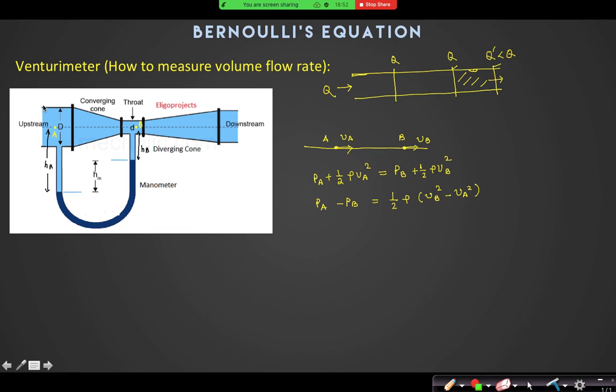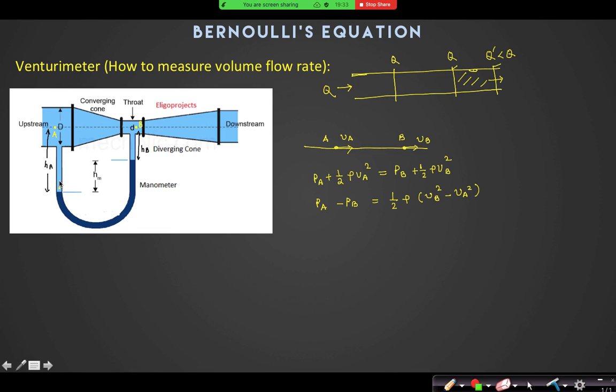It is one end of the tube and another end of the tube, and you connect a venturimeter in between them, right? So you can see that this is the liquid flowing, and you have made this narrow cross section deliberately only to make a pressure difference between A and B, right? If I can make a pressure difference between A and B, that pressure difference will actually lead to another pressure difference inside the manometer. Yes or no? How?